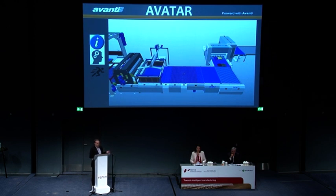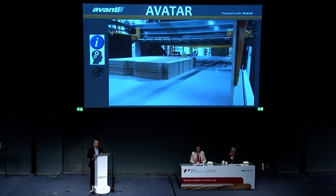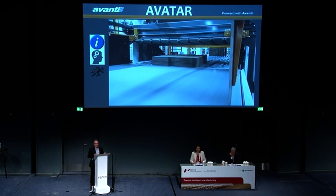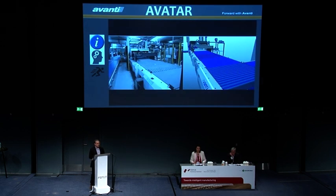Because the actual PLC code runs the line, it gives us great advantages. Once you've chosen the layout, we can completely simulate the software, meaning very fast startup time. And then in the factory or classroom environment, before the Pegasus is installed, we can train the operators on how the machine will run.